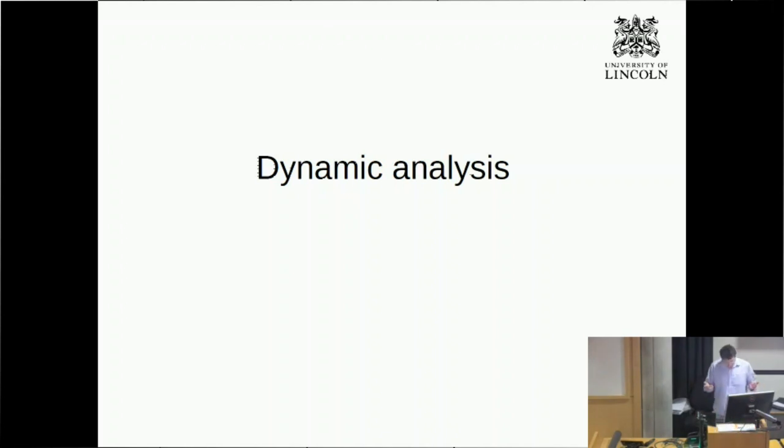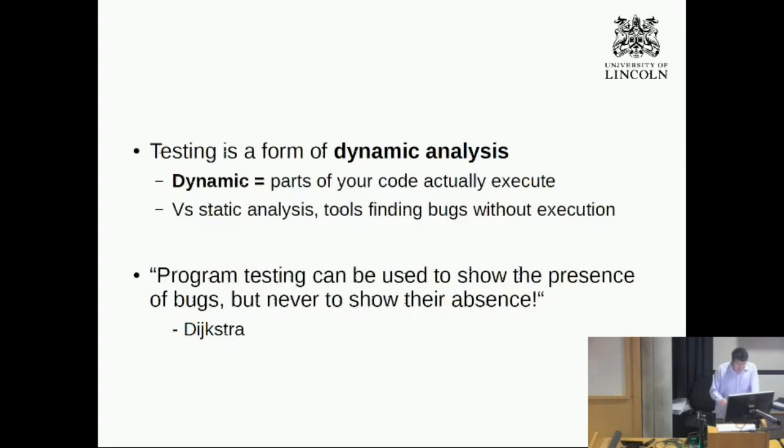But normally when we think about the debugging process, we are thinking about dynamic analysis, as in executing programs or parts of programs. So this is not just about running debuggers. Dynamic analysis also covers the testing process. So we've had a couple of speakers in the series talk about unit tests already. I'll tell you a little bit more about unit testing now. So testing is a form of dynamic analysis, right? As opposed to static analysis, which operates on the text of your code, dynamic analysis actually executes parts of your code on a hardware machine.